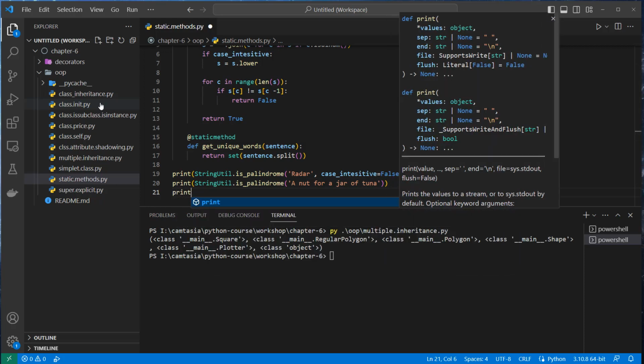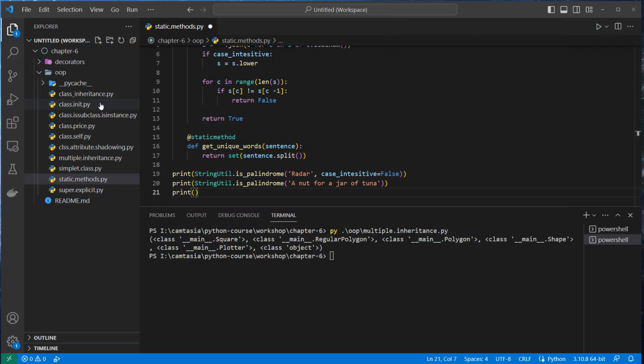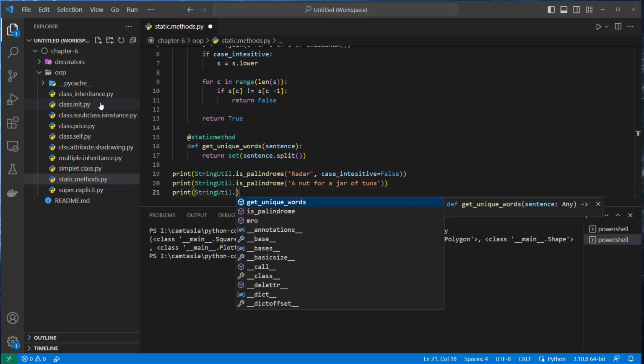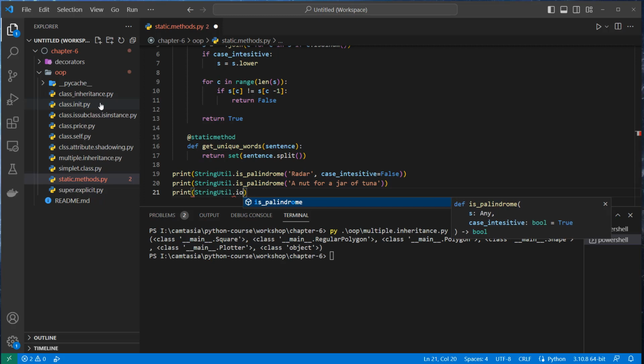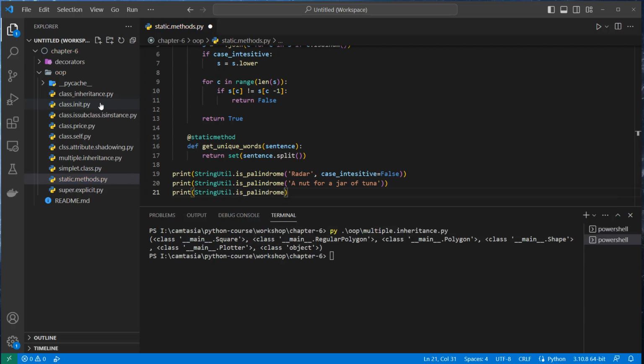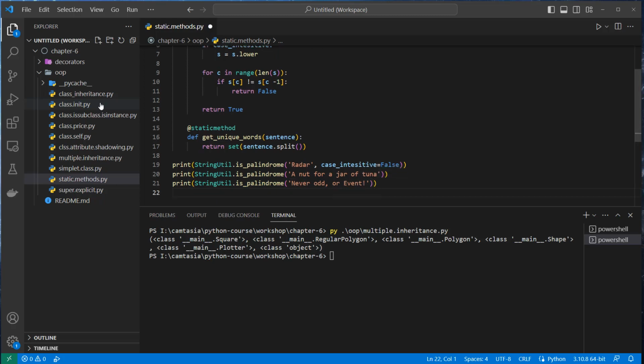Then print StringUtil dot is_palindrome, never odd or even.